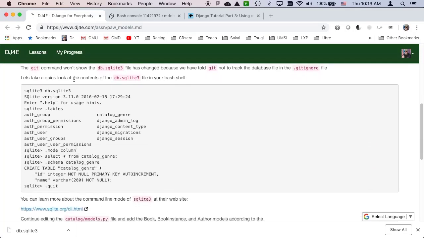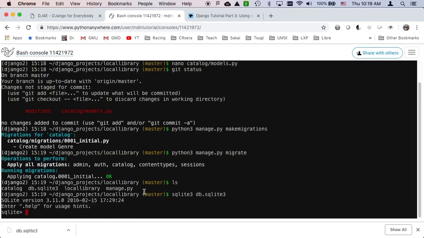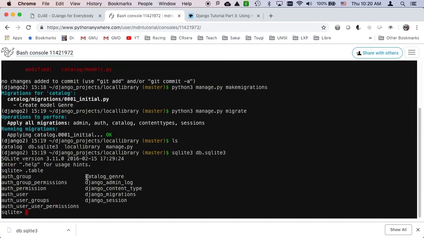Okay. But now we're going to run this command right here, sqlite3, and we're going to read that database file. So if we take a look at the files, it's this file. So that is how we do it. So we're in an SQLite command line browser. You can see how to use this. But .tables, we see this new one. If you looked at it before, you saw all these things.